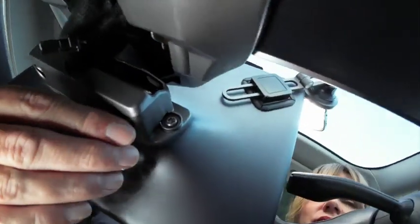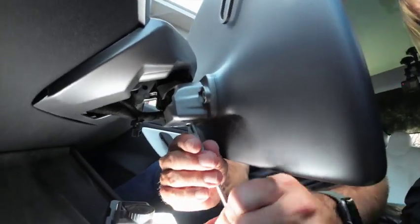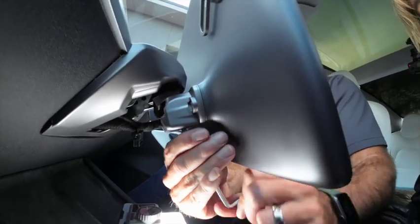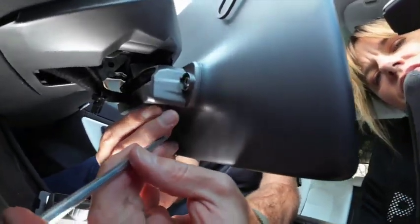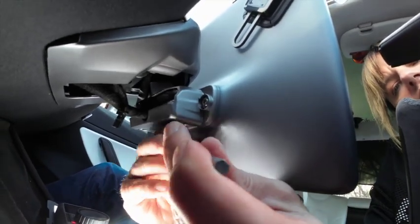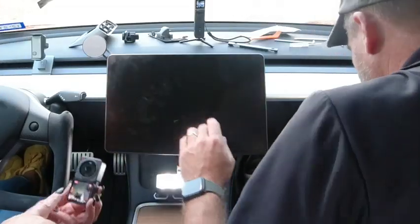We do the same over here. Oops. Okay, and then same thing, just get the short end in, just get a bit more leverage on it. Okay, so that's the screen mounted, good and solid.